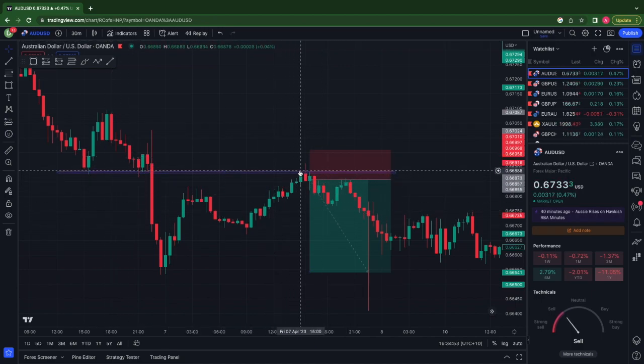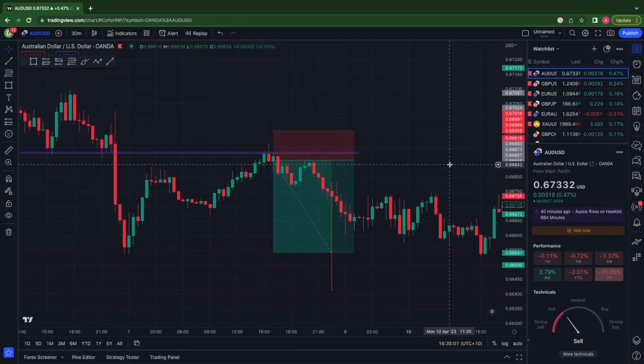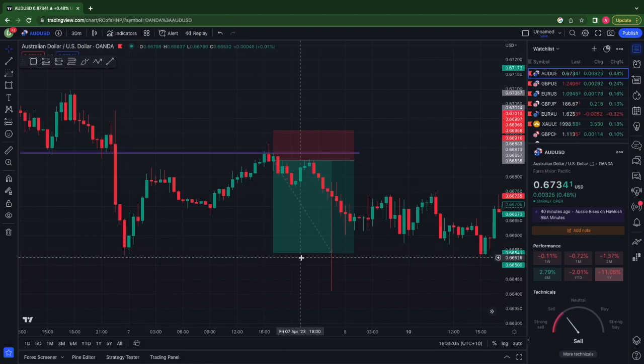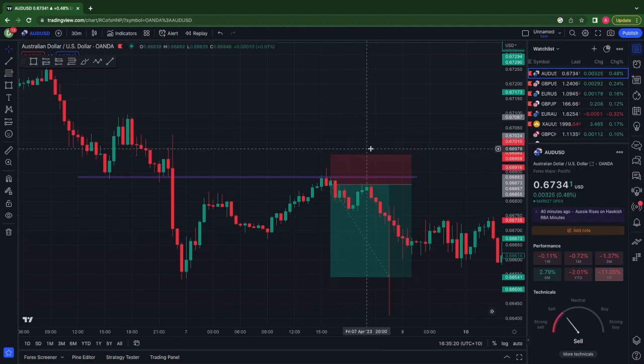We had price come up, try to break through, and then was rejected to the downside, and at the close of this candle, open of this next candle here, we were into the trade. 3-to-1 trade, really simple, just had my take profit set at this low over here, and stop loss just above this level. As I say always, if price is going to get to this point, I'm happy to accept that my analysis is probably wrong. Well, not necessarily wrong, but price is just not moving in the direction I want it to, and not in my favour.